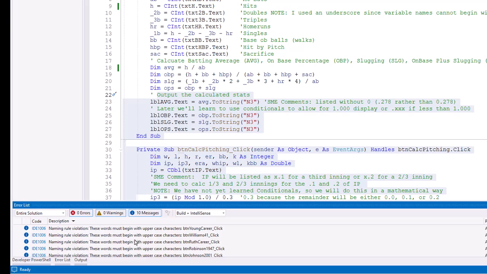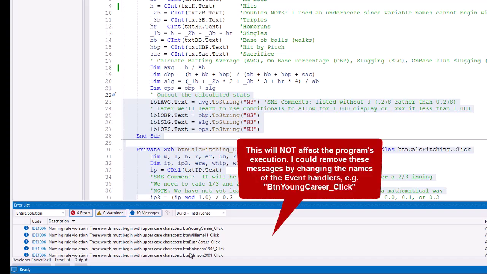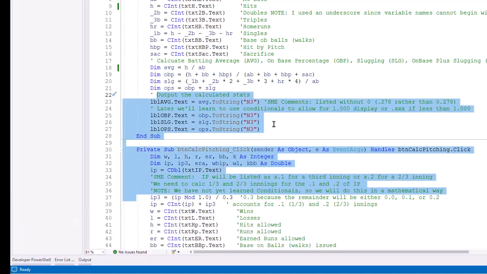Those are not errors. Those are really more suggestions in keeping with standards. And it says these words must begin with uppercase characters. Methods which include event handlers start with an uppercase letter by tradition. But these were auto-generated based on the name of my controls, which are named with lowercase letters. Therefore, I kind of disagree with this issue.